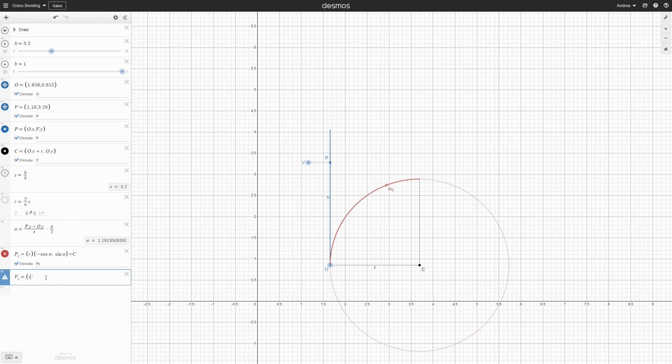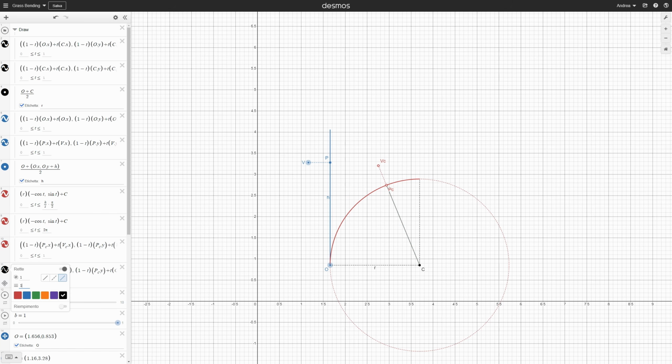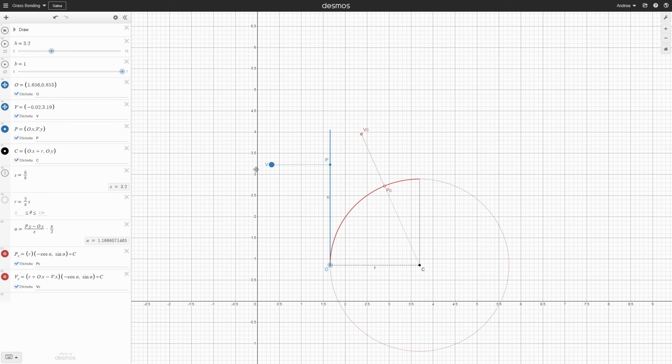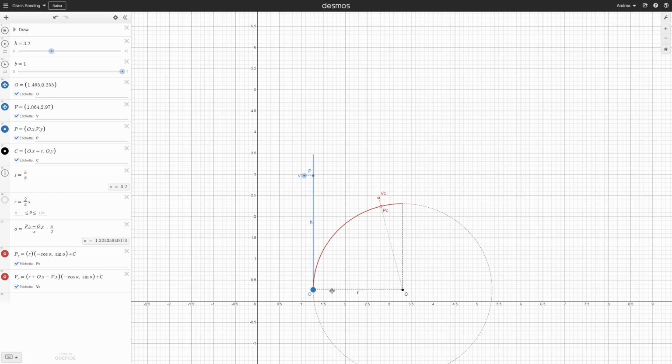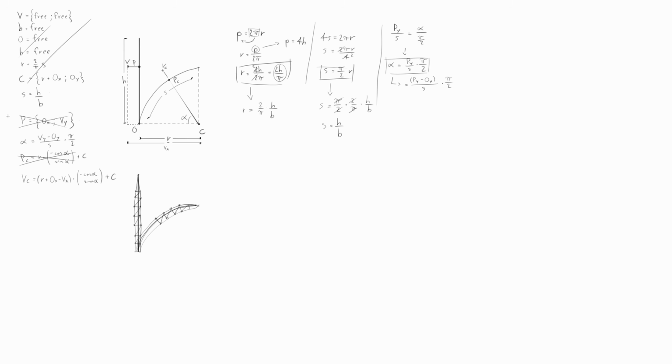Here, I'll actually keep P and PC for nice visualization purposes. Let's tidy up this mess a bit to wrap up everything.